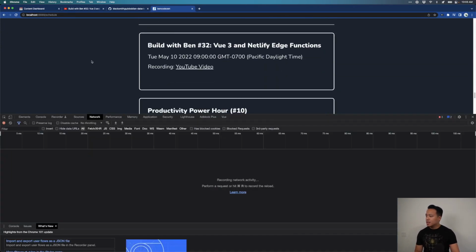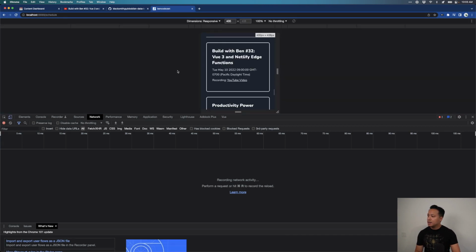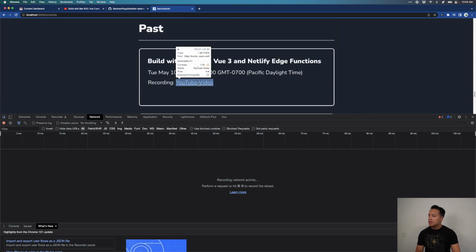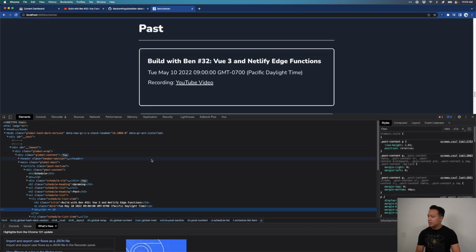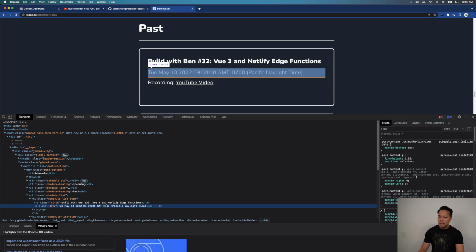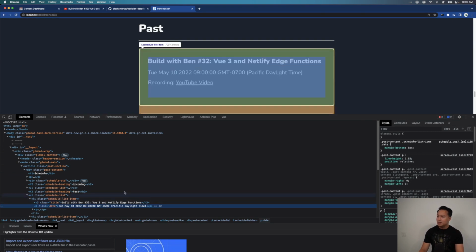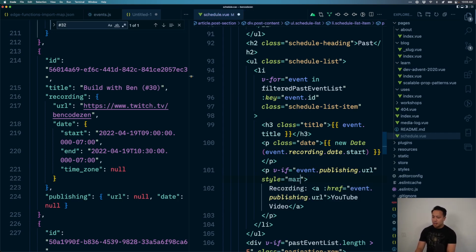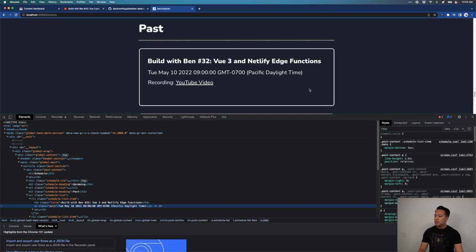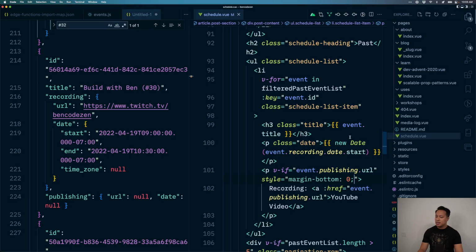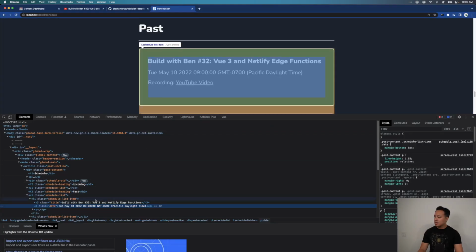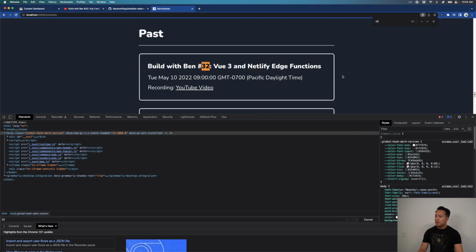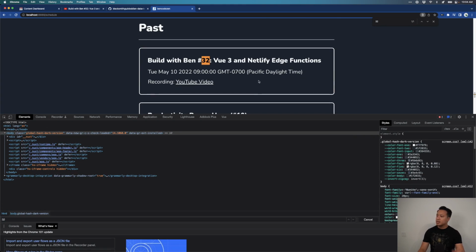Only problem is though, why is there a gigantic gap? Oh, it's not what I wanted at all. Why is there a gap? Oh, because of this P element. So is this the date that margins out the bottom, margin bottom 0? That's why. So for now, again, for the sake of quickly taking care of this, that should have saved. And 32, that removes it. Great.